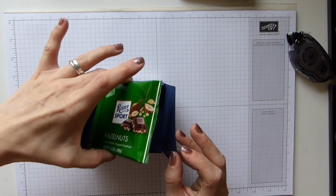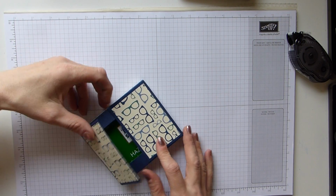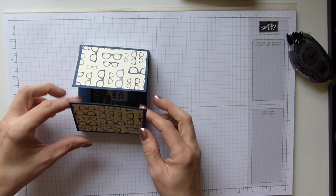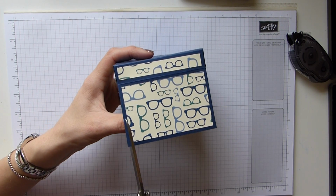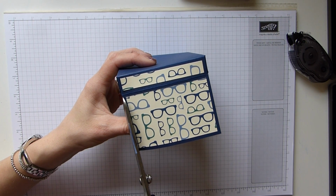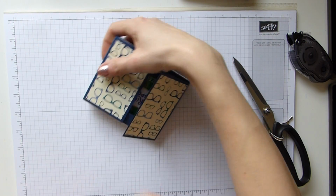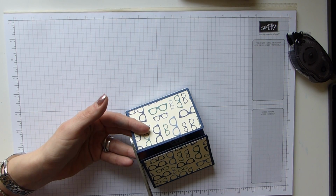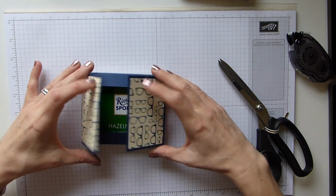We're then going to pop our chocolate bar in, and then we're just going to put what I call the shoulders over, and then there's our top to close. Now you'll notice that I've got this extra bit here. That's just because I didn't trim it properly when I was doing my cutting, and it's just where I scored. So I'm just going to give that a little trim just so that it sits nicely and in line. That's better. And see, now this side has it as well, but it's only got a small amount, so just get rid of that. There we go. So there's our box made up.